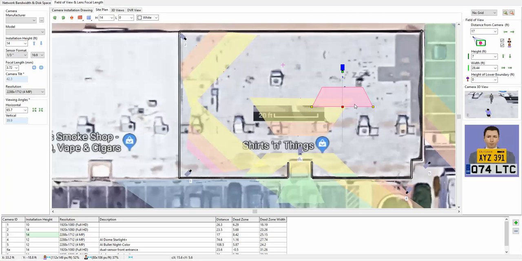So that's why we're going to go with 2 4 megapixel cameras, so that you can have really high pixel density over your registers, and get a decent angle so that you can identify what people are handing to the cashier and what the cashier is handing back to the customer, and the exchange of money and products and so on and so forth.